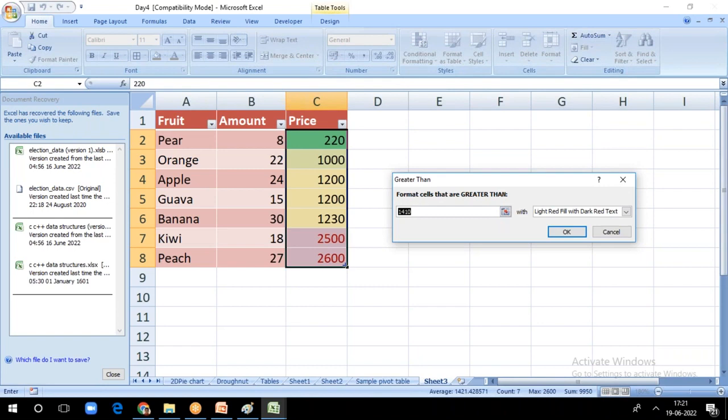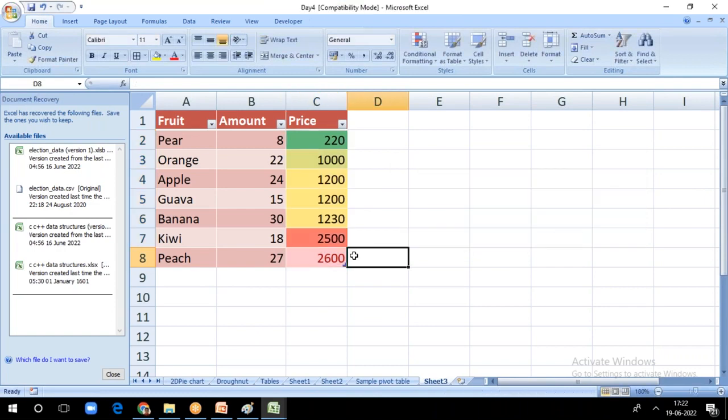Yeah. So here you just have to find out all those cells which are having, say, value greater than, say, 2500. Okay.